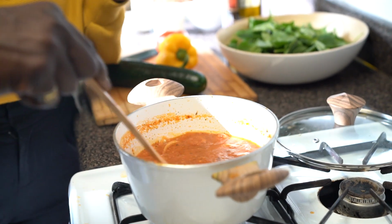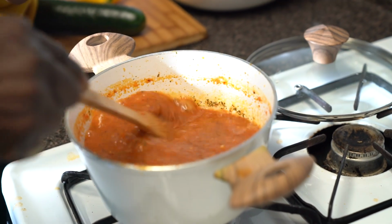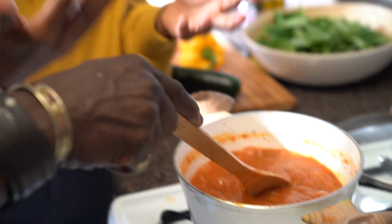So what you'll find when you're making your sauces, you might be trying to figure out what temperature to have it on. It depends on the texture. If you want a more loose, runny sauce, then you can just keep it on a low heat. But if you want your sauce to be a little thicker and have some bite to it, then you want to evaporate a lot of that liquid out. So what I like to do is turn the heat up, and as you see, it's a volatile boil. It's boiling, as you see little pockets, and that's all that liquid escaping out. Once it reduces a bit, and you see it's darkening in color as well, because so much of that liquid has come out, you get a thicker sauce, and you also get a more concentrated flavor.